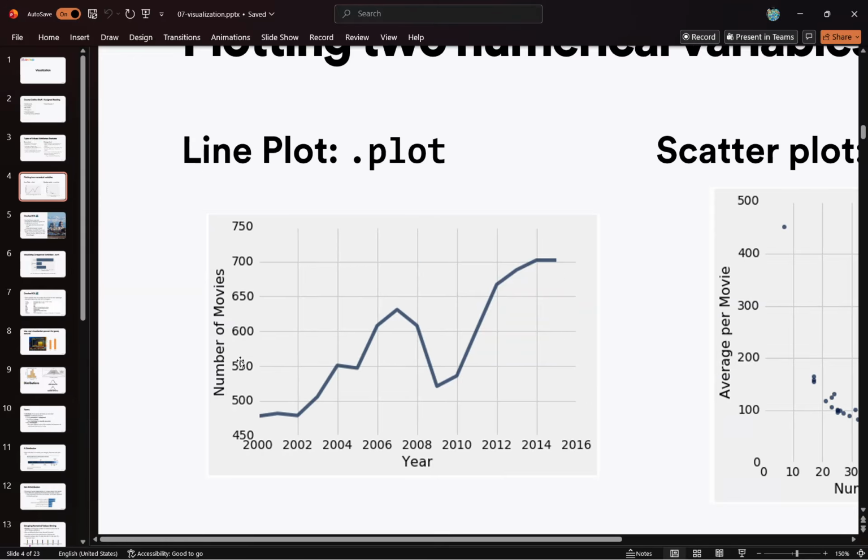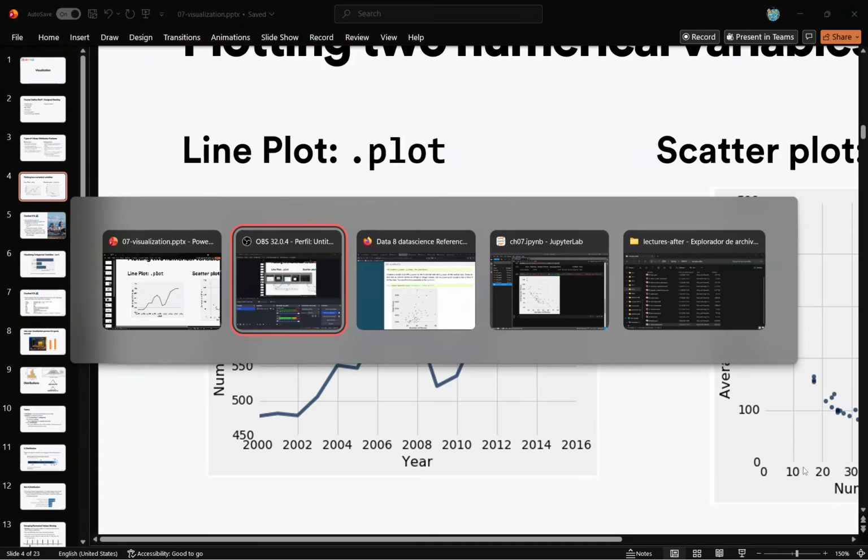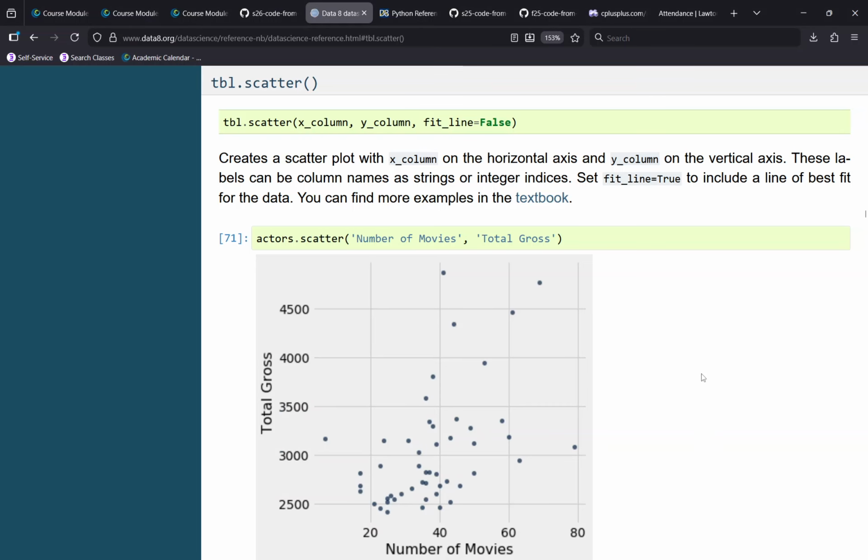Like you can't draw lines between actors and expect anything to make sense. But you can totally draw lines between time and see, okay, if it was up here and it moved to there, you can imagine that even if we didn't have data on what happened in between, it had to go from there to there in a sense. And you can see a progression in that way. So a line plot, it's all together so you can see a progression over time usually.